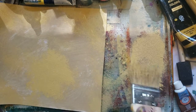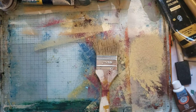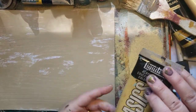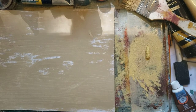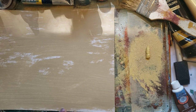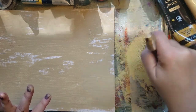Okay, so that was with the brush. So I have to remember, the one over here is with the brush. And this one I'll do with the sponge. Is that my Naples yellow? Yes. I'm still gonna stir it with this brush though, smooth it out.